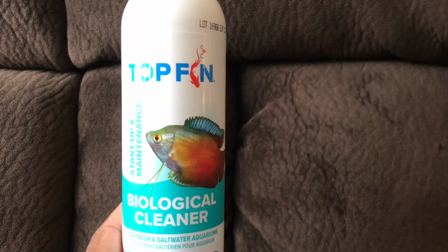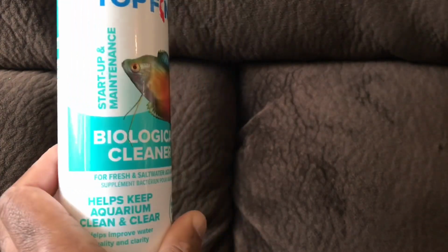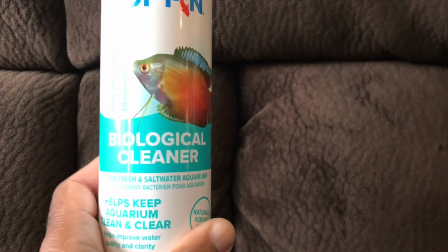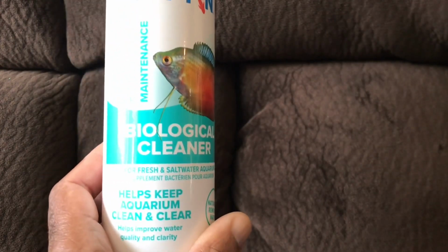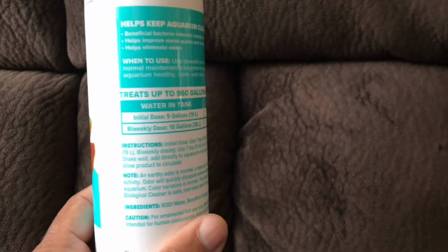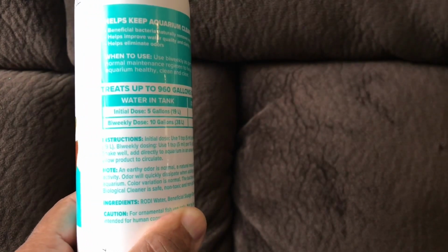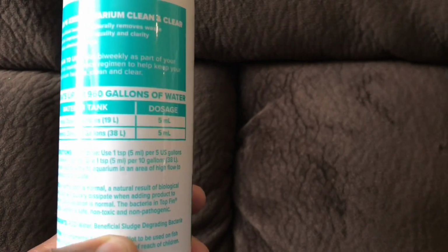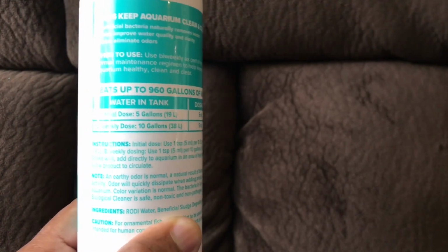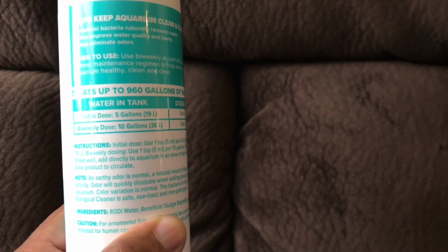Okay, you guys, first up we have this Top Fin biological cleaner. It says for fresh and saltwater aquariums, supplement bacteria per aquarium. It helps keep the aquarium clean and clear, and helps improve water quality and clarity. Per directions, the initial dose is for every 5 gallons, you want to add 5 mils. If you're doing it bi-weekly, for every 10 gallons, you add 5 mils. So bi-weekly, it's a half a mil per gallon, and for initial setup, it's a mil per gallon.